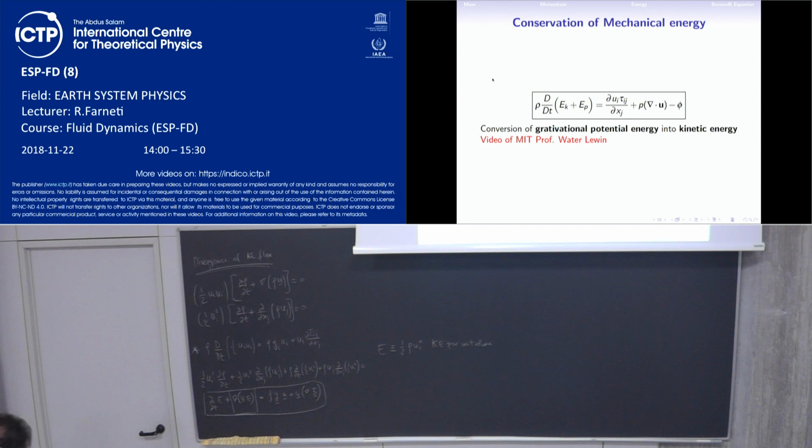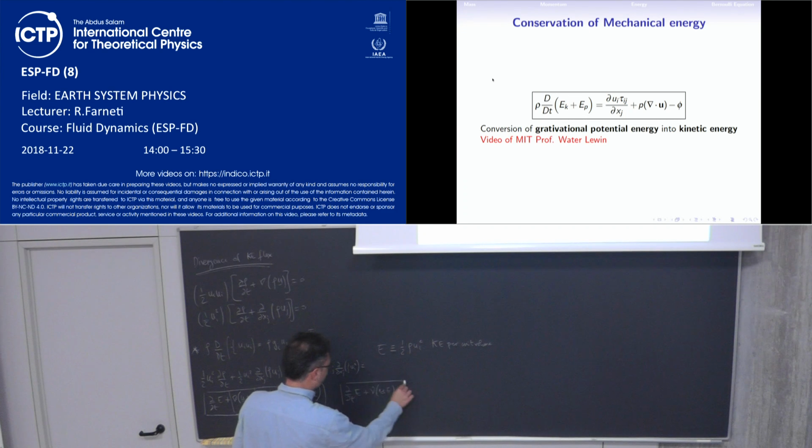Okay? And that is very useful when you do budgets or balances in your volume of integration. Okay? So if you want to look at the conservation of energy within a certain volume over which you're integrating, could be a material volume or a fixed volume, then there might be an energy flux and there might be a divergence in your energy flux. So you want to see what is happening to the energy within your volume of integration. So imagine the right hand side is equal to zero, so there are no body forces and there is no work done by stresses, or the two cancel each other. So this means that your energy increases if the divergence is negative, right? So if you have an energy flux into your volume of integration, then your energy increases in time.